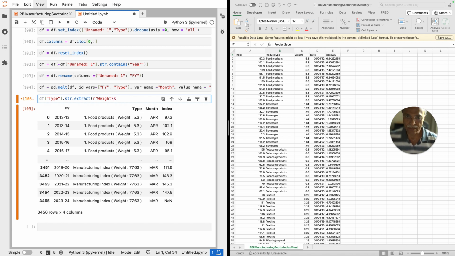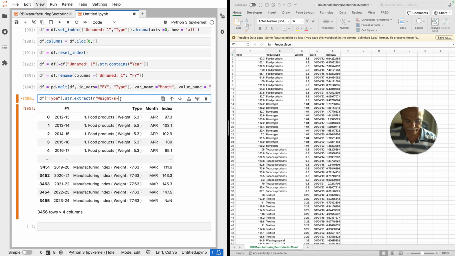I'll put backslash s and then a star. Star means 0 or more. There could be one gap, there may not be any gap, or there could be more than one gap, which makes the code future proof and free from bugs, because it could happen that this colon coincides with the word weight, with no gap. So I've taken care of that.